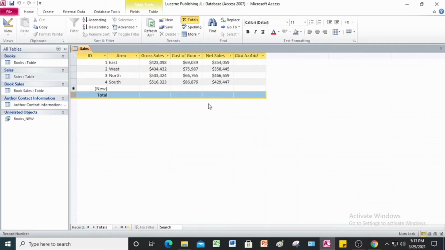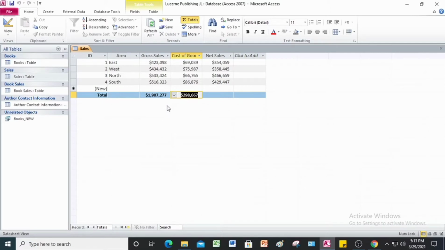Next, instruction number 3, click the down arrow in the total row of the gross sales column and select Sum. So gross sales, we're going to click this down arrow and select Sum. Next, instruction number 4, cost of goods column, then select again Sum.